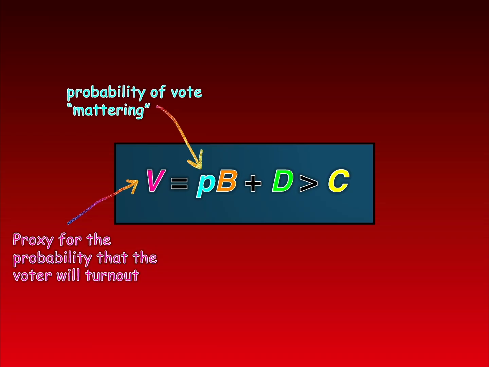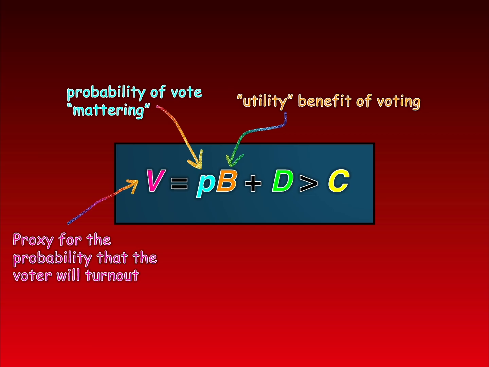Let's talk about this term PB here. P is that infinitesimally small possibility that your vote is the deciding vote in an election, right? Think about it as the very small probability that in a nationwide election where 80 million people vote or whatever, you are the 40 millionth and one vote that decides that election. That is that probability. And that modifies the perceived benefit of voting. Remember those benefits that we talked about? That's identity, policy, and gloating.